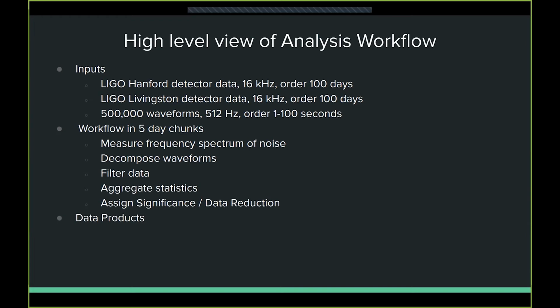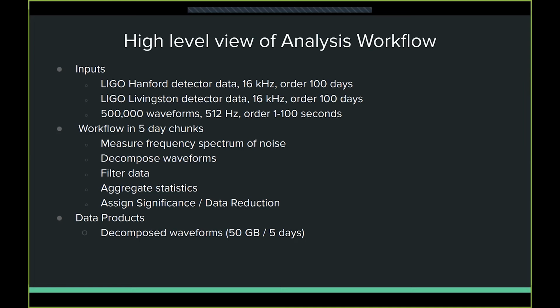The data products that we do keep are the decomposed waveforms. So this is our largest source of disk usage. We decompose the waveforms and again do a few tricks, like only sample the waveform as much as it needs to be sampled in order to resolve the frequency behavior and that sort of thing. But to do this, that means we have to actually store the numerical waveforms instead of generating them in memory. And each set of 5 days takes up about 50 gigabytes of space for this particular analysis.